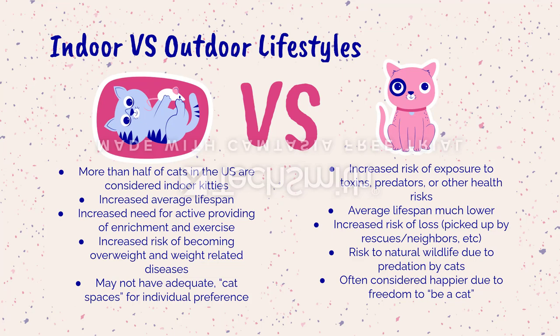Make sure you're avoiding toxic plants and cleaning products in your home for cat safety. Wires, cords, open windows, and unstable heavy furniture are all hazards to any cat's safety and well-being. We really need to make sure we're giving them their own appropriate spaces and appropriate items as well.